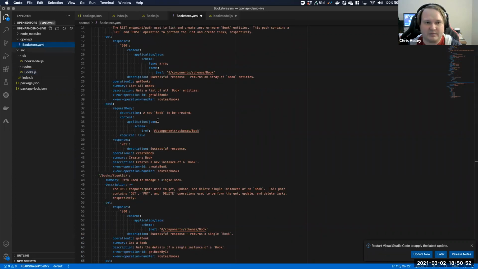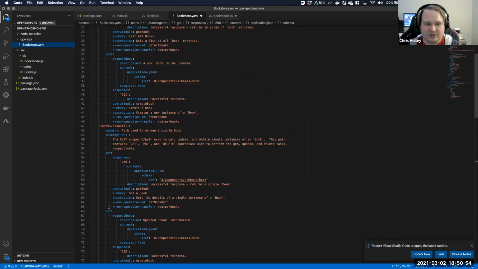Now, you're probably wondering how we get from the paths we defined to this code. And we do that by using these extensions. So when you see this X, that's not a part of the OpenAPI specification. It's something that is added by the library we use, Express OpenAPI Validator, and is used specifically by this library. If you do this in a different language like Java, you may not have this exact same thing. You may have to use the operation ID. You'll need to read the documentation of whatever library you're using to consume your spec to know how you route it there. But for this JavaScript example, we tell it where the handler is.